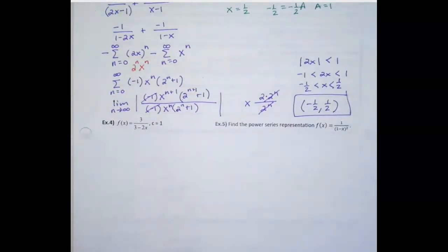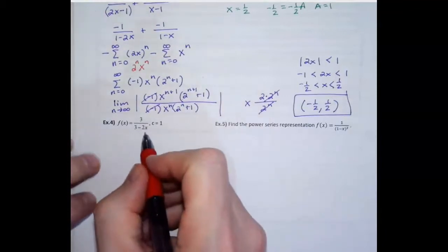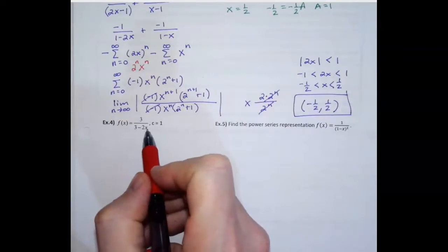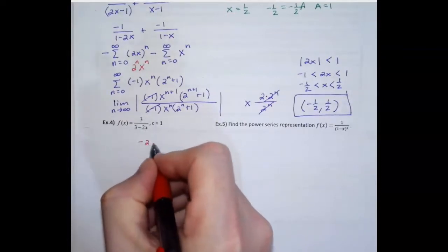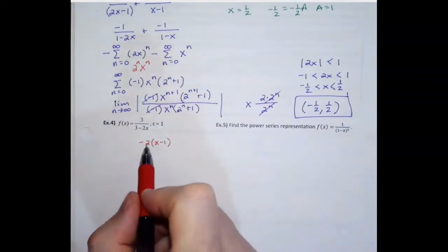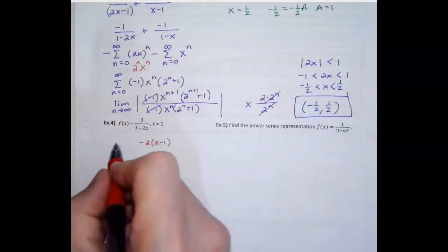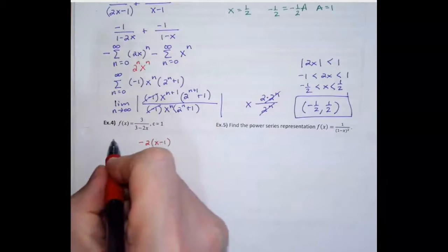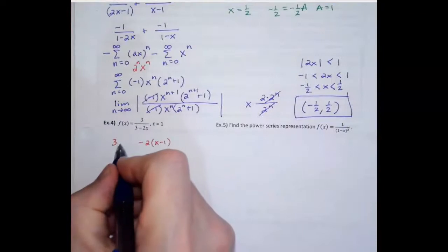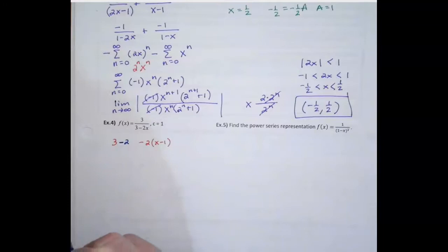Alright, so let's try this again. We need to make some adjustments here. So we need an x minus 1 in here. So we need this to be like that. So that is going to give us an extra plus 2. So we need to get rid of that extra plus 2. So that's going to be minus 2 to balance that out.